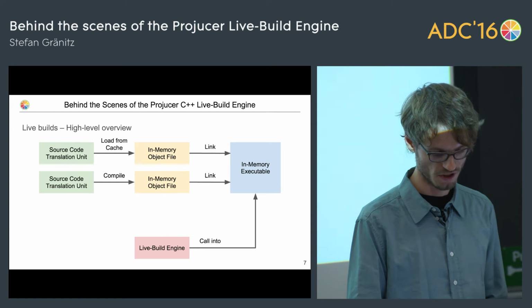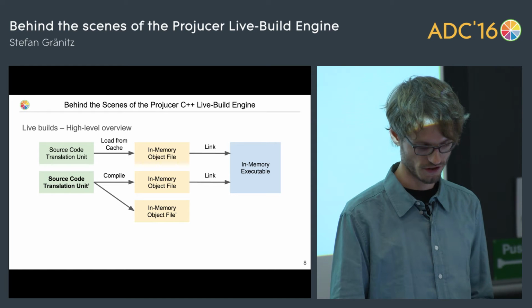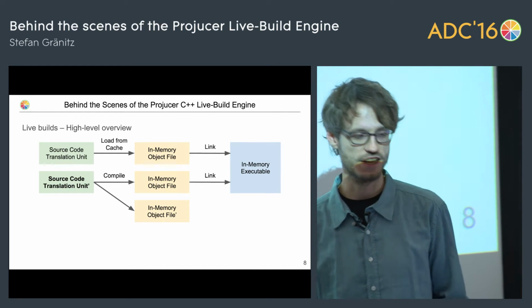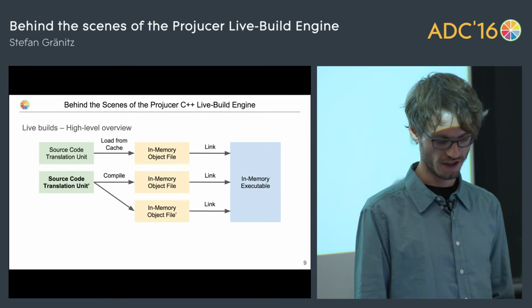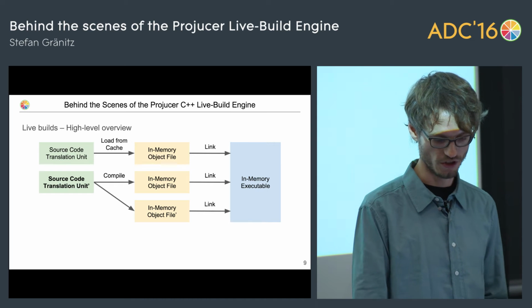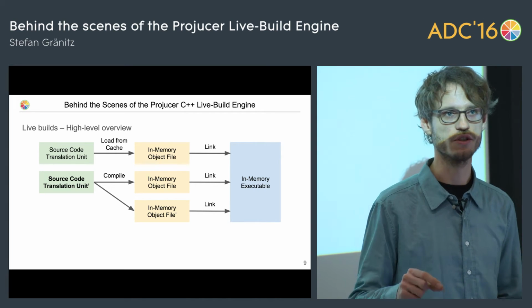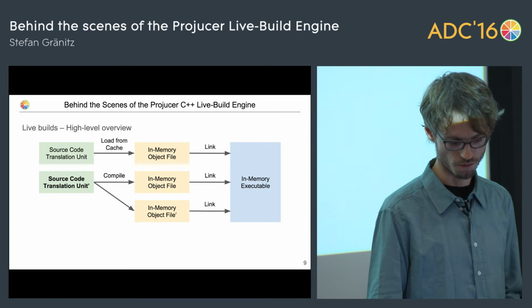That's the basic principle. So what happens when we change our source code now? We change source code translation unit to source code translation unit dash. This will compile an in-memory object file dash. It will link it into our executable. And at this point, we replace all the addresses of our symbols in the symbol table of the executable by the new ones.